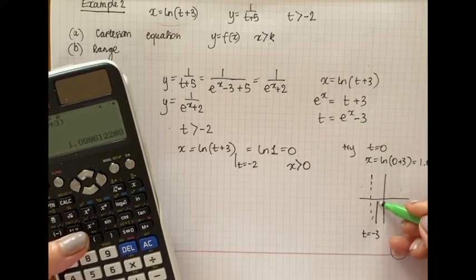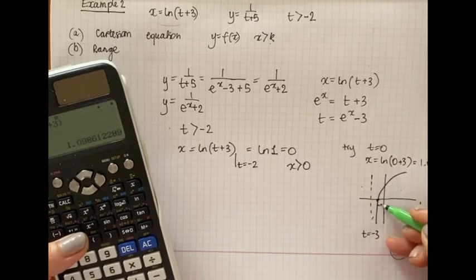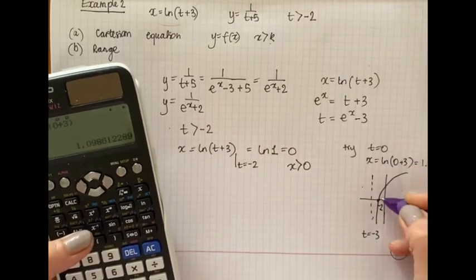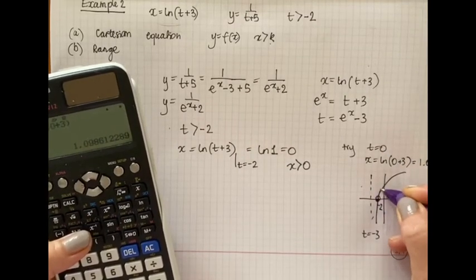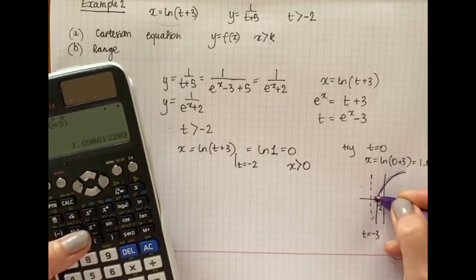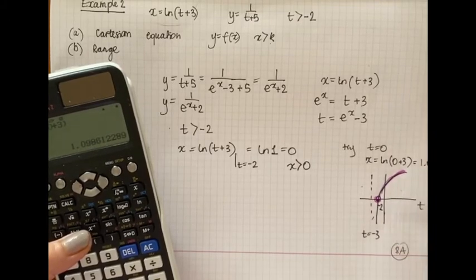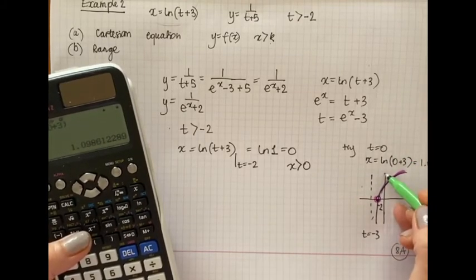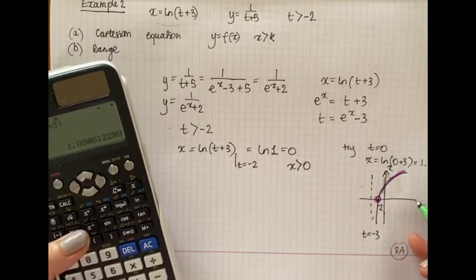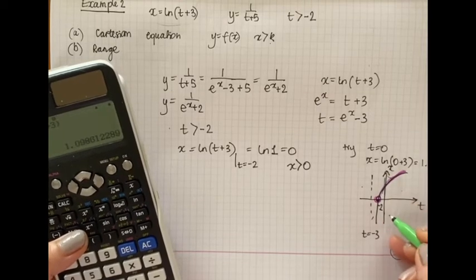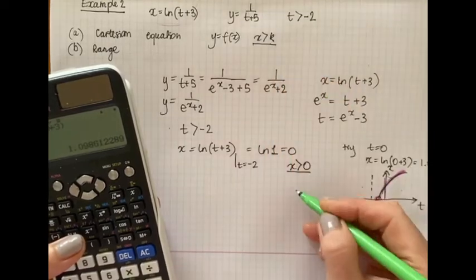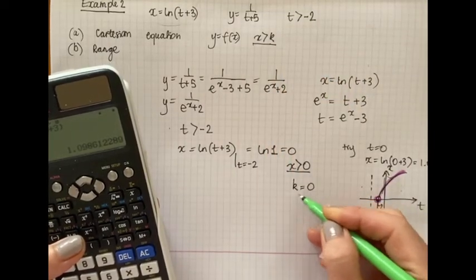And this one here is minus 2. You can see that in this particular case, because we start from minus 2, we are only dealing with this part of the graph. Let me color it a little bit more. There you go. This is a sketch of x, so x is represented as your y-axis here. You can see that x is going to be greater than 0. So if you compare to that, that gives me k is equal to 0.